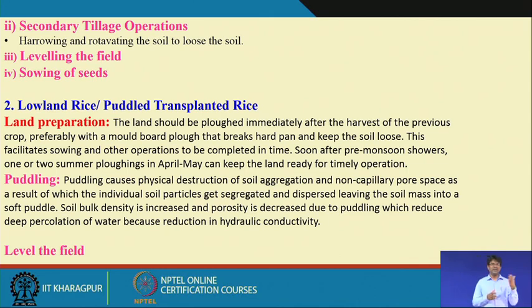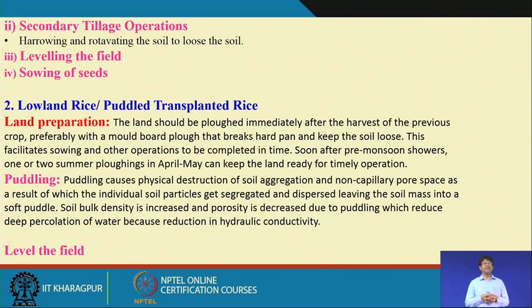But in other cases where there is a shortage of rainfall, deficit rainfall, or abnormalities, we go for direct seeding. Because with direct seeding, when the crop establishes after the tillering stage, if there is water stress due to less rainfall or a dry spell, the crop can survive the dry spell. But this may not happen in the case of transplanted rice. Transplanted rice is less adaptable to climate variability or dry spell conditions. If there is a dry spell even for 1 week, there may be failure of the crop.